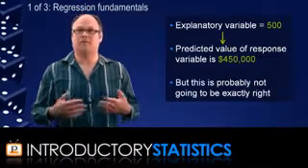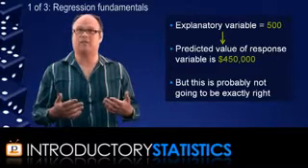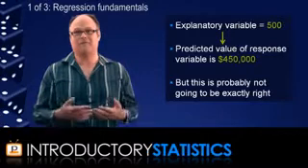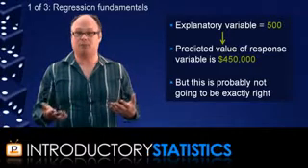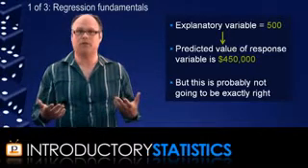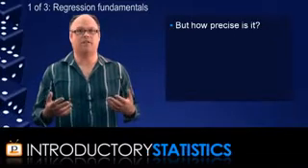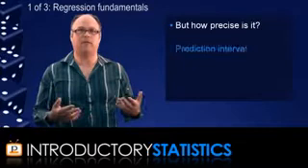Now, just to repeat, that's okay. No one ever pretended that knowing the number of square feet in your home is going to tell you exactly how much it will sell for. It's okay that the regression model isn't perfect, but one thing we can do when we get a predicted value is measure how precise we expect that prediction to be. And we do this with the prediction interval.